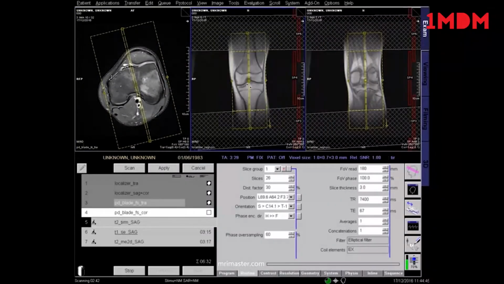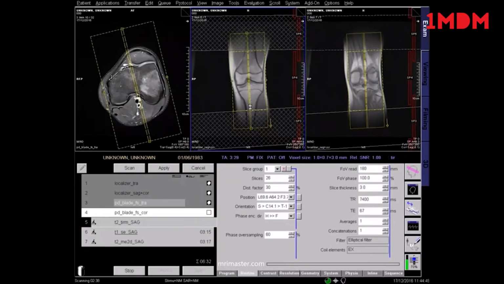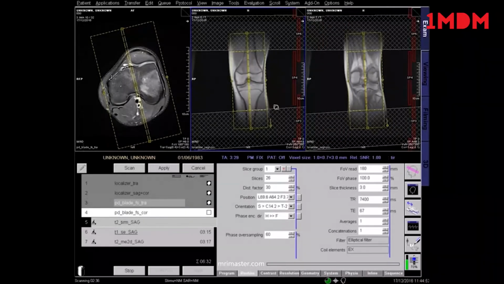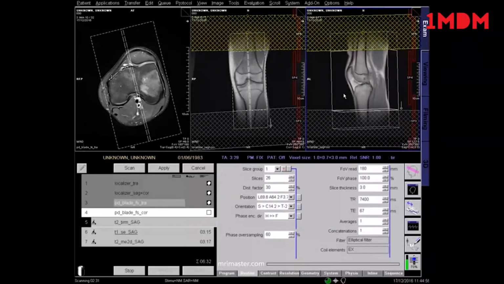On the coronal view, align the slices parallel to the midline of the femur and tibia. Now center the sagittal localizer in the field of view and apply.